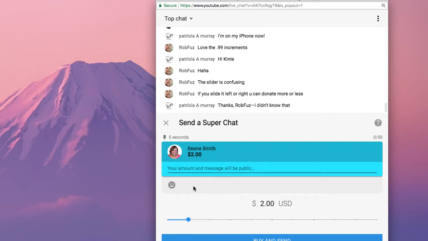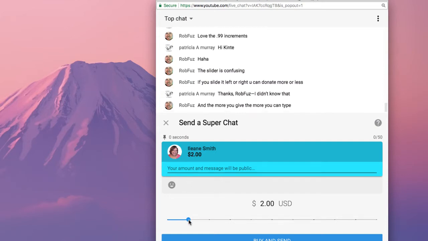All right, yes, I can demo it without giving myself money. If you're going to send somebody a super chat, it tells you your amount will be public, and it does not tell you how long your super chat is going to be there. But if you notice up in here is the character count.